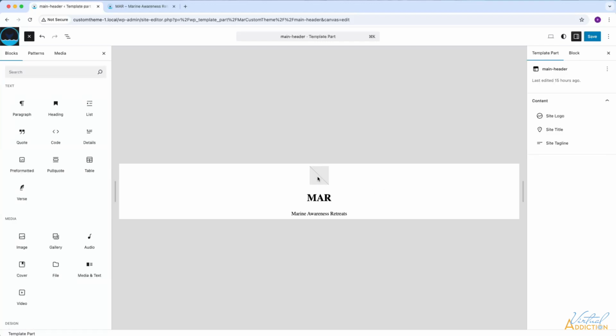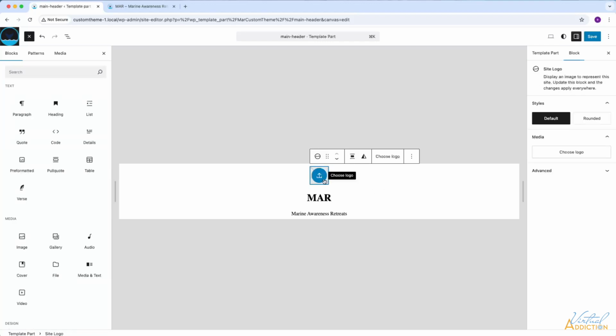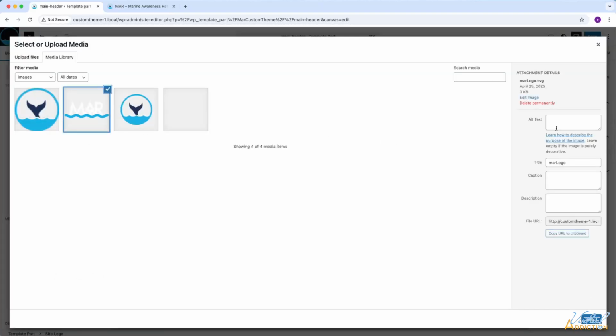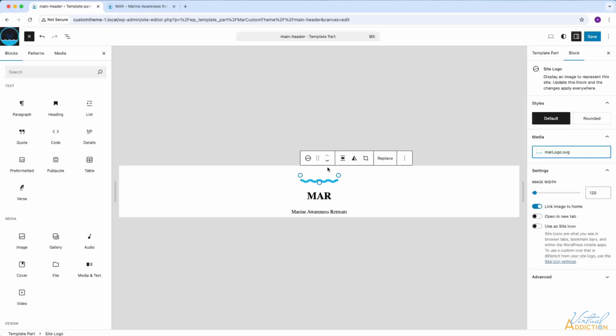Now that I have this, I want to be able to insert information. So I'm going to click on my site logo. Because I have not chosen that yet, I'll click Choose Logo. I'll go to my media library. I'm going to grab the site logo that I want to use, and we'll just give this an alt tag. This doesn't show up against the white background because the text is white, but we'll fix that shortly.